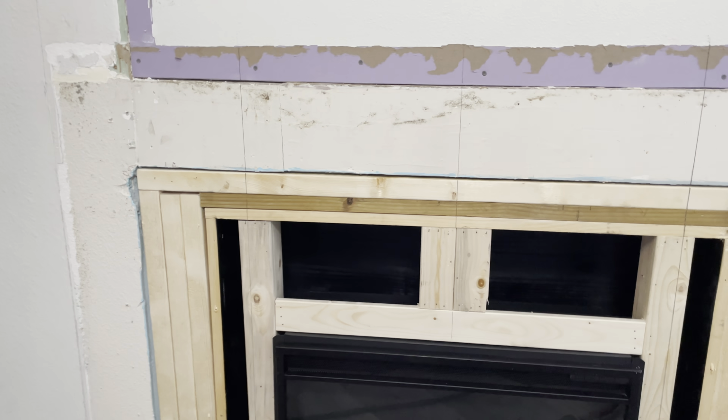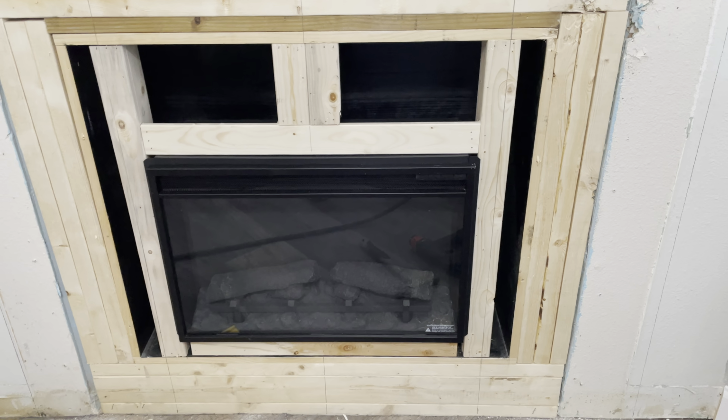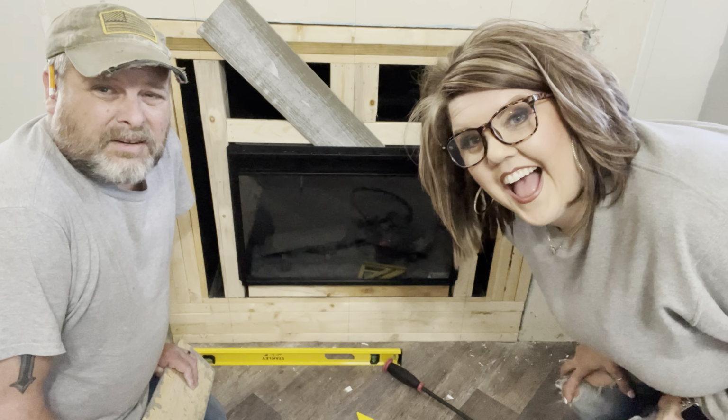He's got it all marked out, like where the center is and all that. So that's where we're at so far. It's gonna look amazing. She thinks this is where a man's supposed to be, on his knees. This does not work, no.